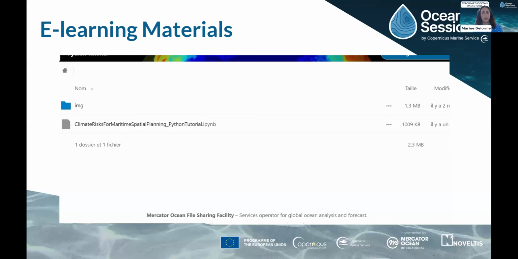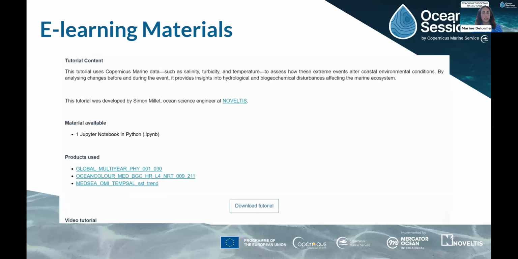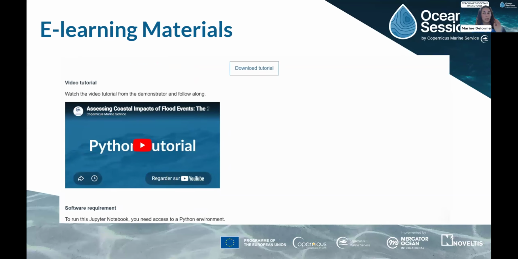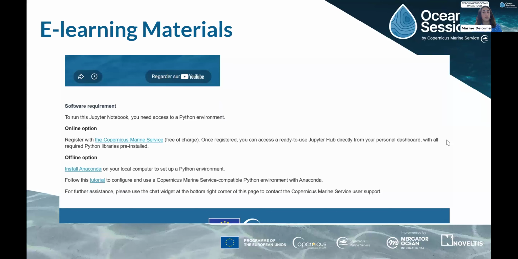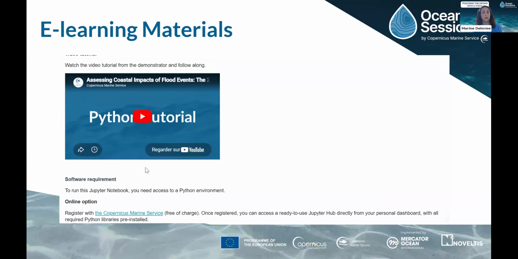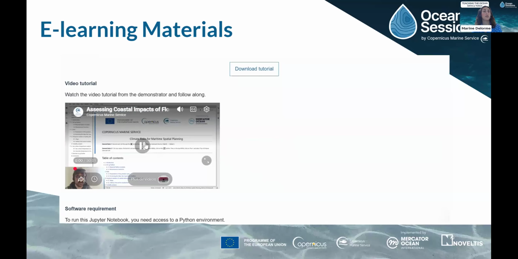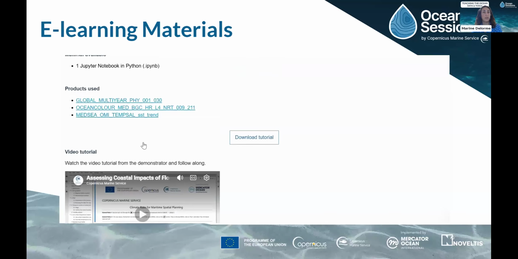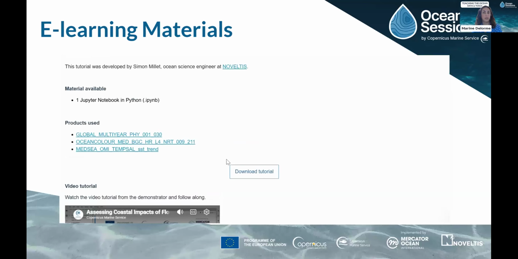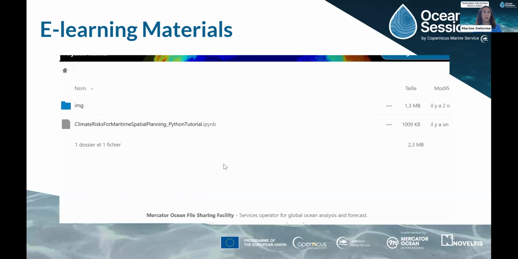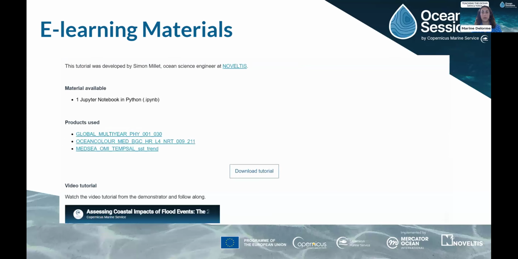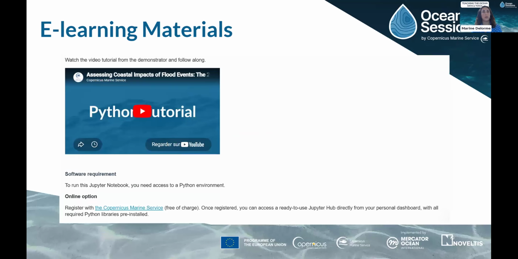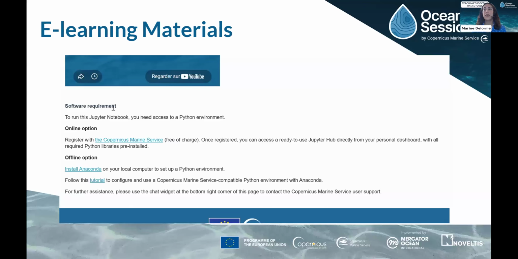All these materials are completely free and can be especially useful for teaching in university settings, for example, to have students learn how to create graphs and maps using a range of tools and coding languages. So don't hesitate to visit this section because it's very valuable, and we try to develop tutorials that are in line with current events that explore ocean phenomena. So have a look at this.